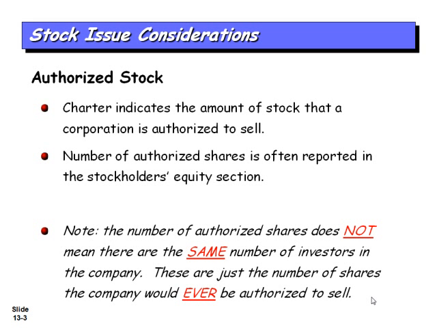Authorized stock. The company, in their corporate charter, indicates the amount of stock that they are able to sell. It is the maximum amount that they are authorized to sell. A lot of times people think that authorized stock has value. It does not have any value beyond the value of the paper the stock shares are printed on. They only have value when the stock is sold and ownership, or a piece of ownership, is transferred to the stockholder in exchange for some asset, usually cash.